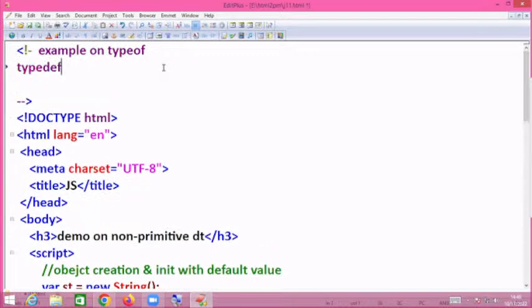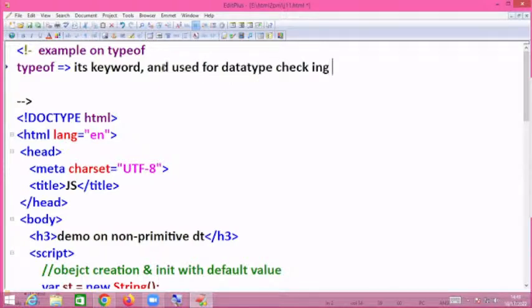Here I am typing a simple, single keyword: typeof. So what is the purpose of this one, sir? Basically, it's a keyword used for data type checking.